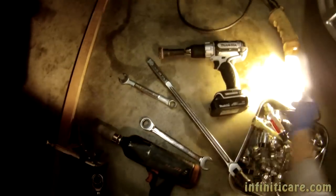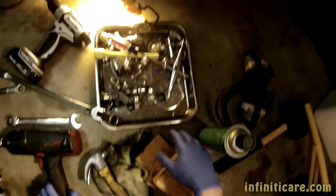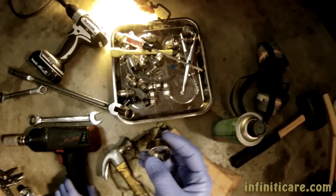And what else we have here? This is a hub cleaning tool right here. You can attach it to any kind of a drill. And brake rotor conical washers. And of course, a pad separator.